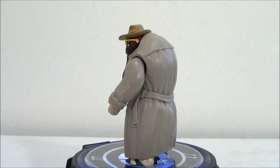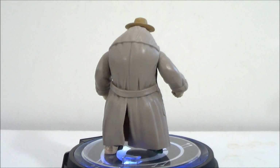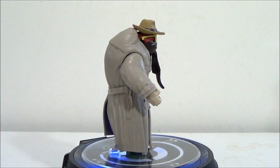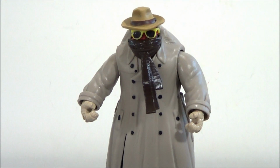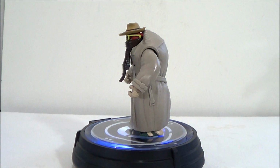And here he is, guys, a quick little 360 look at Raph in disguise. It's a pretty nice looking figure, to be honest with you. The accessories that sit on his head, like the hat and the little, I'm guessing that's a scarf, doesn't really fit on too well, but you know, it does a trick, whatever. It's still a cool figure, but that's a quick little 360 look. Let's take a closer look at Raph in disguise.